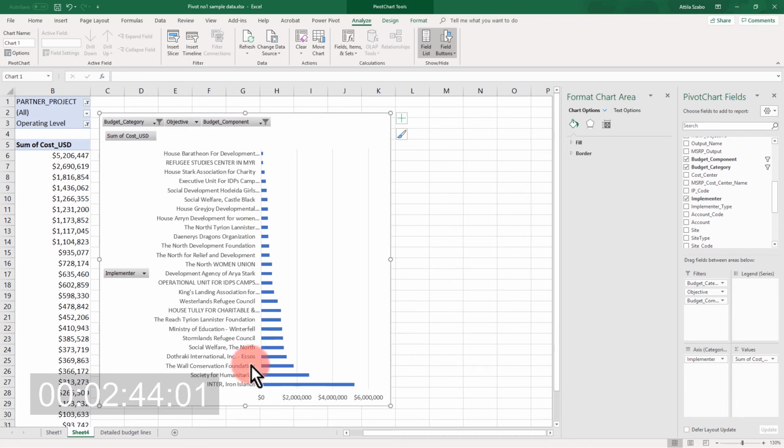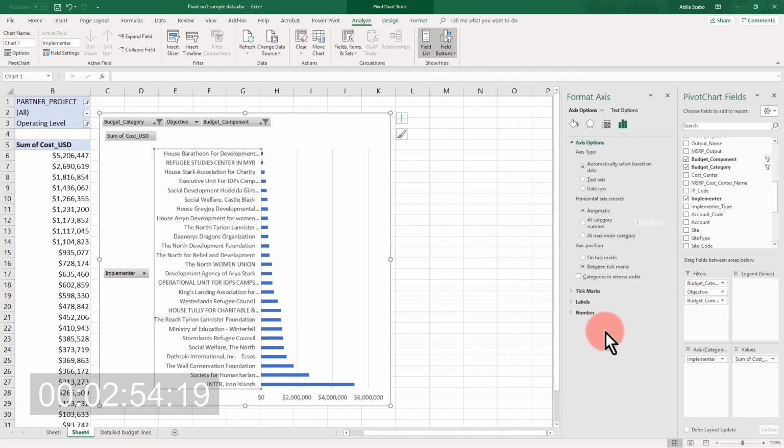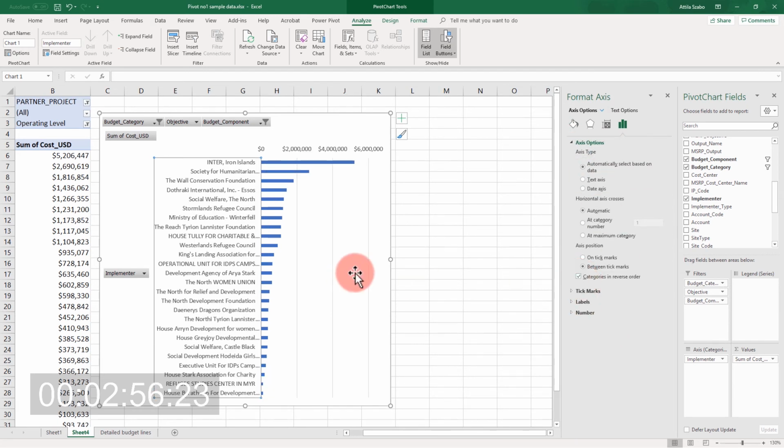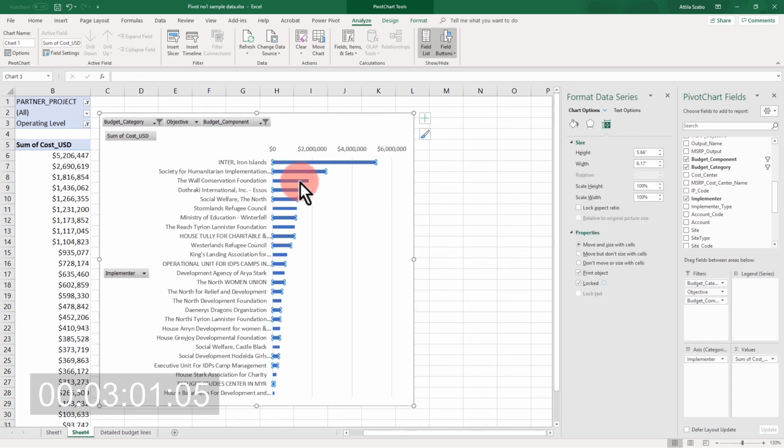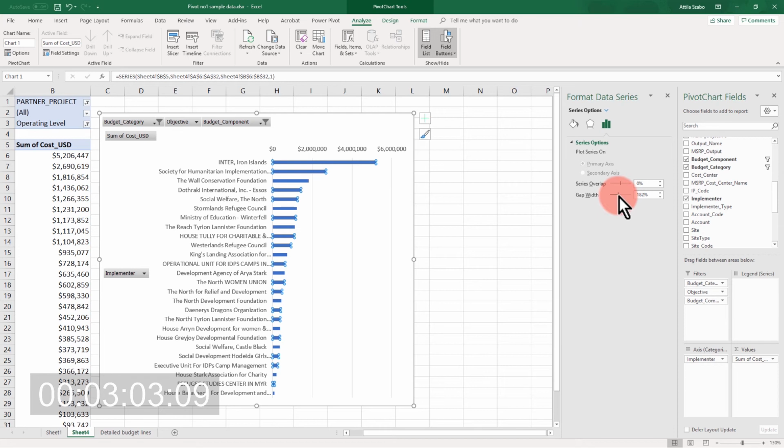Of course, I want to see the top US dollar value implementer at the top. So I just need to change the order, categories in reverse order. Perfect. And then I will just increase these bars a little bit.